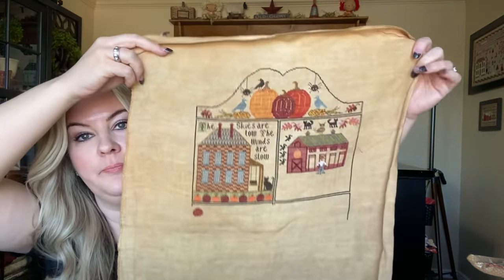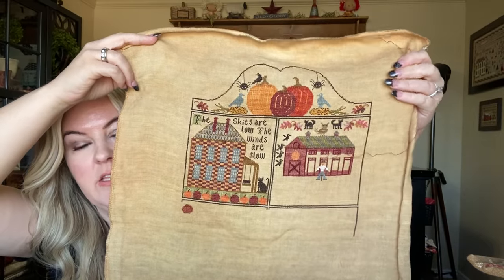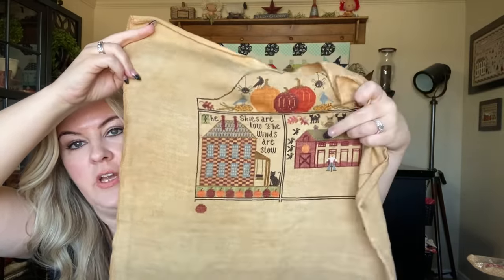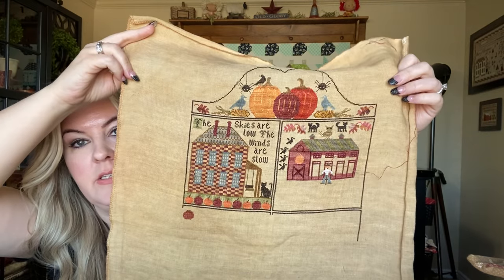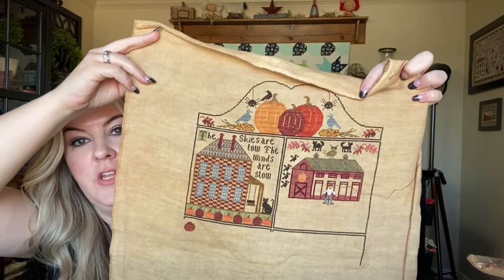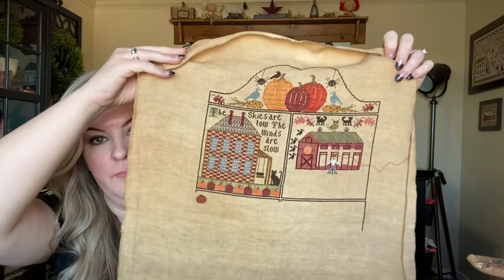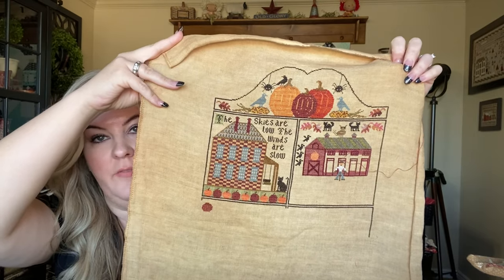And here is my progress. I've worked on this a little bit since you've seen it last, I believe. Just worked on filling in the barn a little bit. I've got the top finished and this block completely finished. I absolutely love this piece.